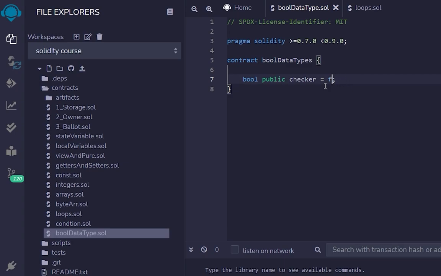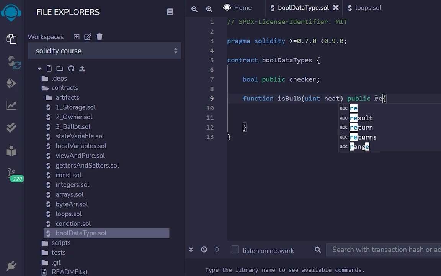To understand it more deeply, I will create a function. Its name will be isBulb, and in the parentheses I will pass uint heat, and I will make this public, and its return type will be returns bool. It will return the bool value true or false, and then we will check the condition.